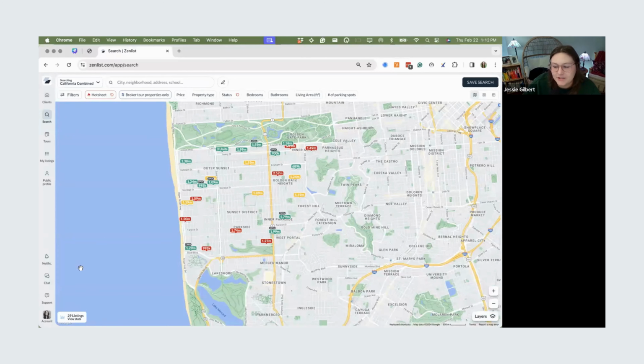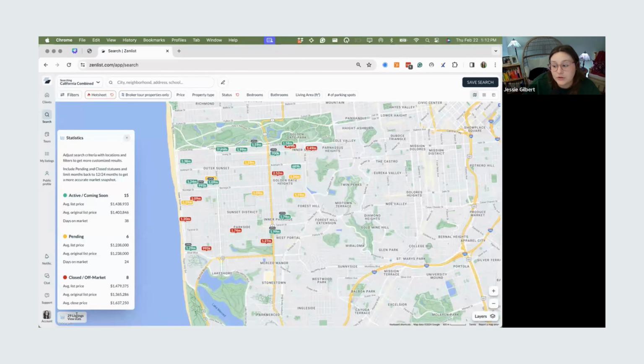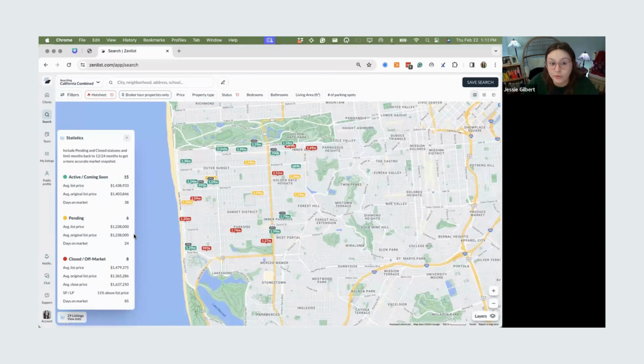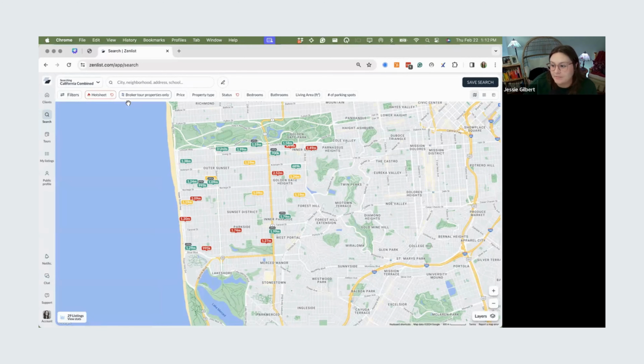In conjunction with this hot sheet, you'll also have some listing statistics in that bottom left corner. This will show you what the statistics are for that activity. So I'm looking at just District 2 in the last 7 days. These are the statistics that fall into that. So there's a lot of capability. I recommend playing around with this, taking a look and seeing what that information can do to help you in your workflows. All of it's available in the mobile app as well. So just some good tools that you'll have in that search tab.